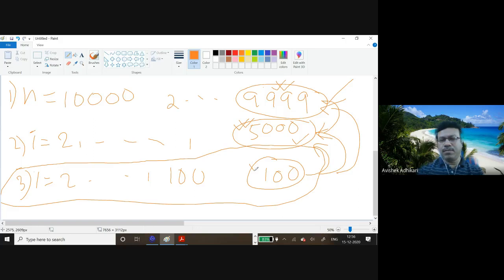And I am running this program on, say, a fourth generation computer, a machine which is around 20 years back. I am also running this program on maybe my laptop, and on a supercomputer. So I'm running these three algorithms on three different machines, but note that the best algorithm is running on the worst machine, specification-wise, the worst machine that we have.